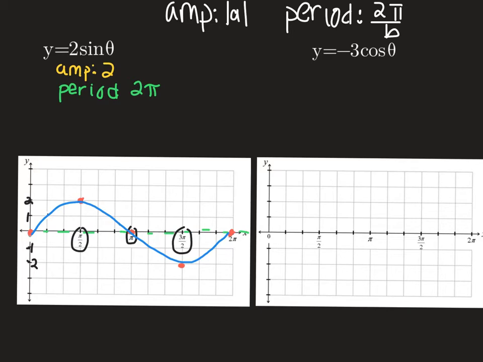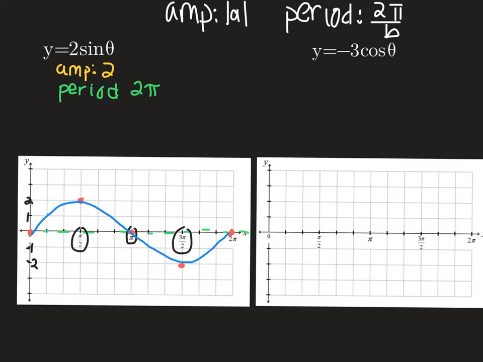And I know it's sine because it starts in the middle, then goes high, then goes middle, then goes low, then goes middle. And so that tells me it's a sine curve. How'd you do? Okay, so let's try the next one. The negative may throw a little bit of a wrench into it, but we'll look at it. So pause the video and see if you can come up with what you think the graph looks like based on the amplitude of 3 for the cosine graph.